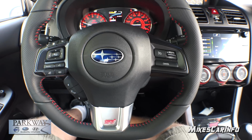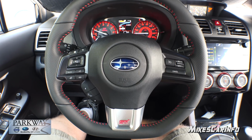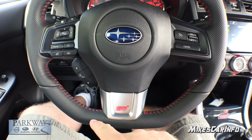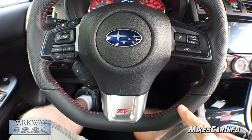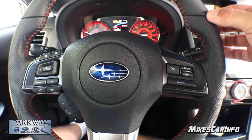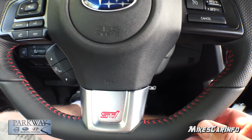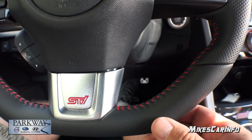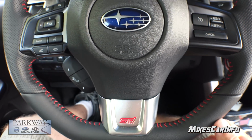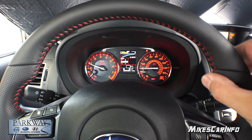Okay, so let's go ahead and start here on the steering wheel. You have a leather wrap steering wheel, this flat bottom, metallic accent here with the red stitching on the inside, perforated leather here on the ends, and then the smooth leather, or more like a leather texturing, but it's not perforated on the top and bottom. And it's a good thickness too. It looks really good, and it has these bolsters here.